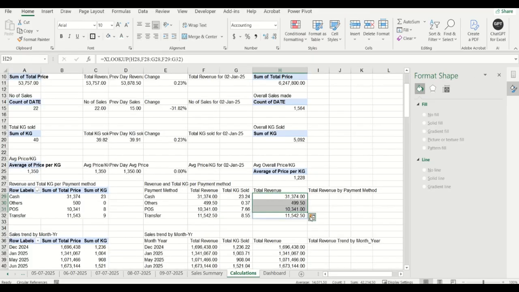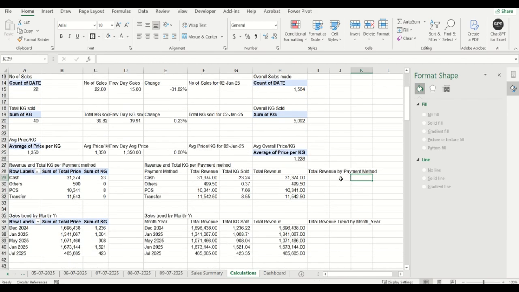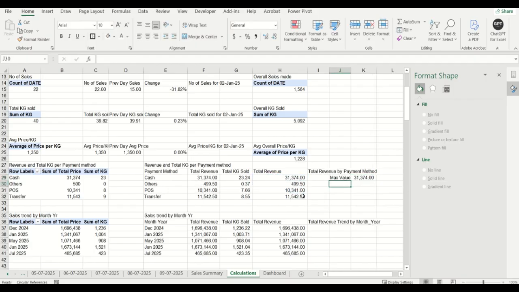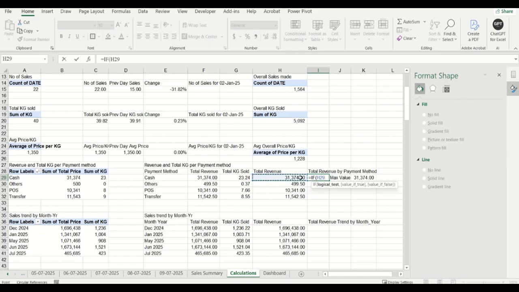Okay. First thing I'm going to do is to get the max. What is the max of this value? How do I get the max? I'm going to put it right here. Maximum value is equal to the max of everything I have here, right? That's it. So I'm going to do something like: if this is equal to this, lock it, return this, lock it also, else return 0.